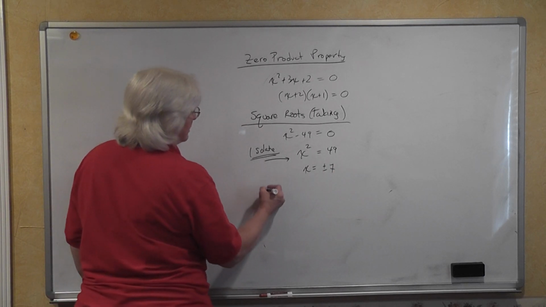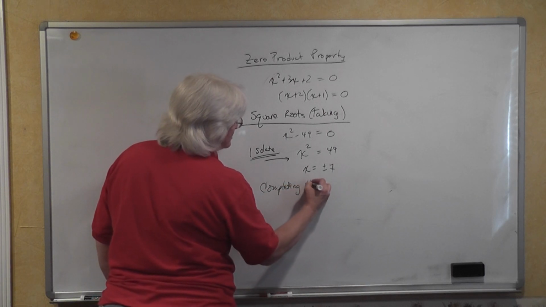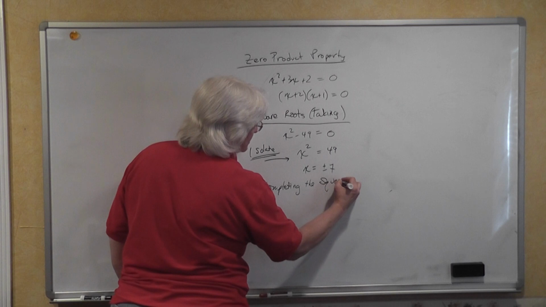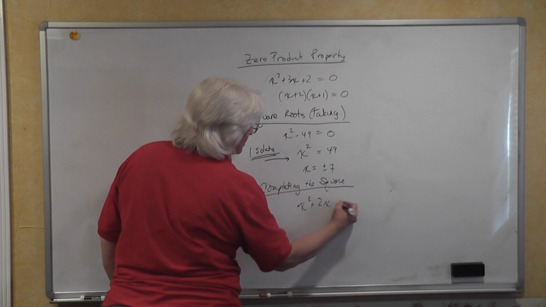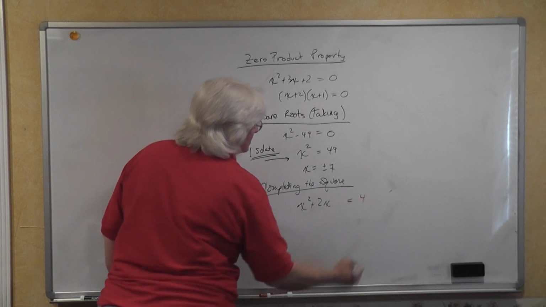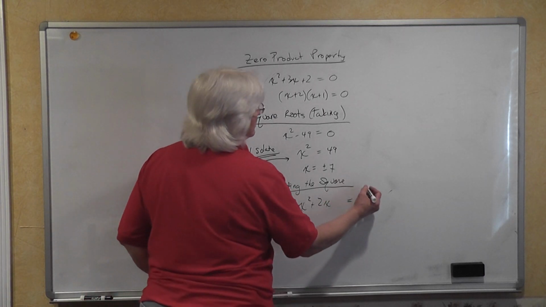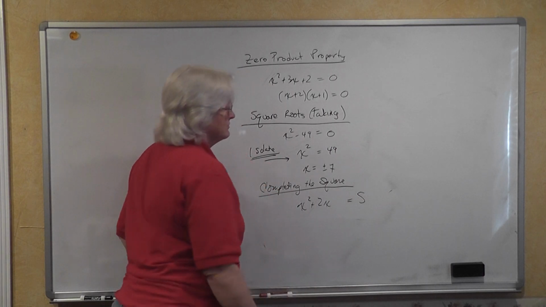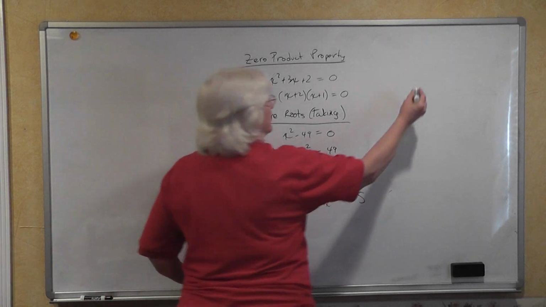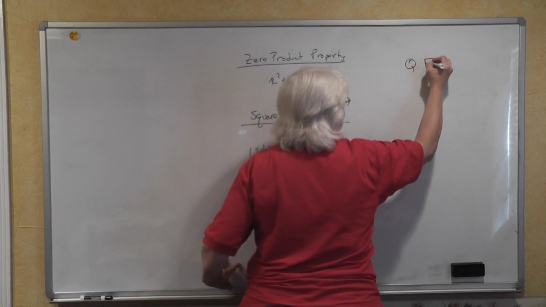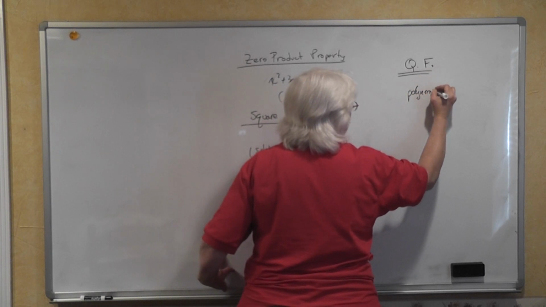Then you have completing the square. And what did you have to do for that? Did you have everything set equal to 0 with that method? No. You put your variables on the left-hand side of the equation and your constant term on the right-hand side of the equation. Okay? And then finally we had the quadratic formula. And if we were using the quadratic formula, which I'm abbreviating, you would have your polynomial equal to 0 again.